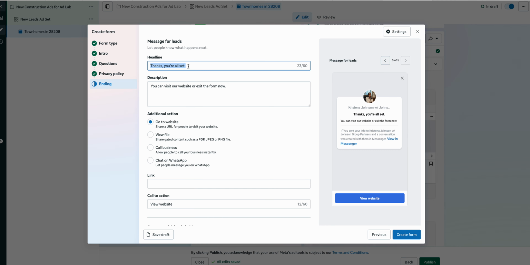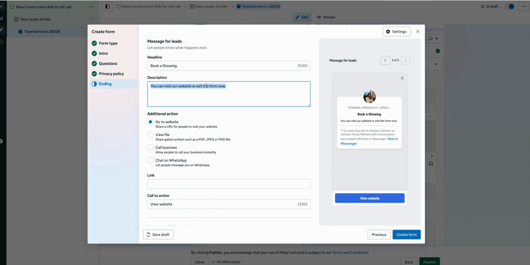So instead of saying "thanks, you're all set," I'm going to say, "please schedule a consultation or a chat or book a showing," whatever you want them to do. Remember, you need a strong CTA. So when you get to the end of this, you have another CTA, so you're keeping them engaged. They're going to fill out the form, and if they fill out the form, they're also going to then schedule an appointment.